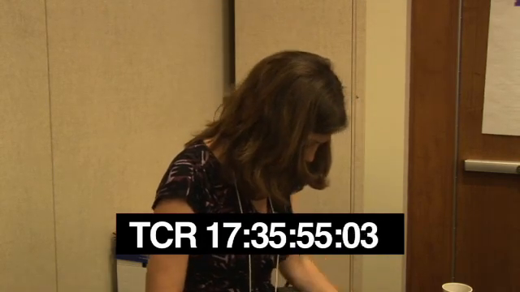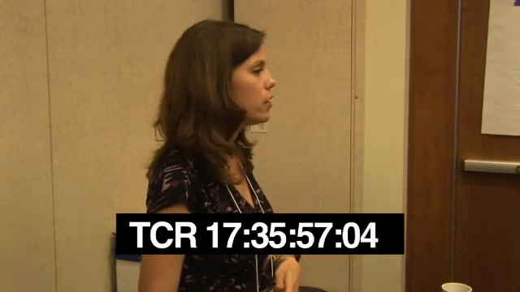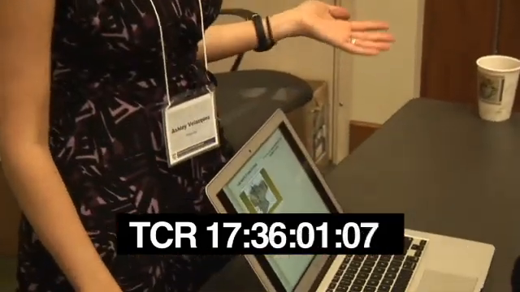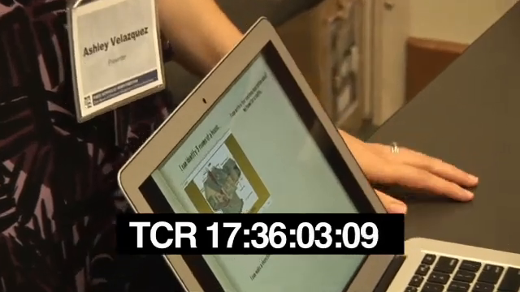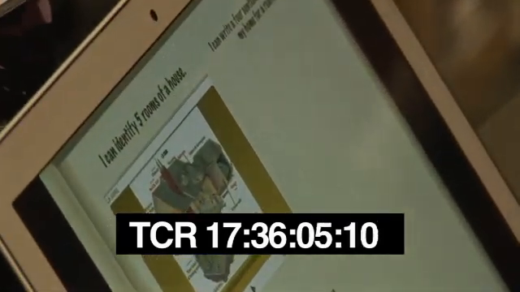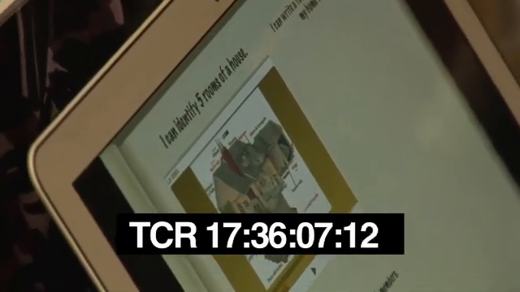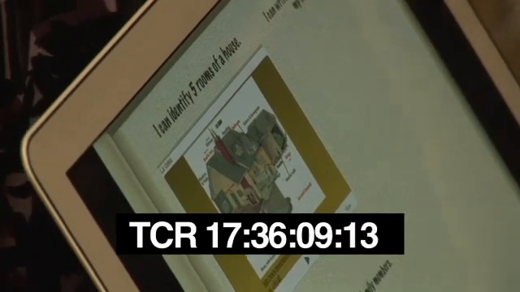I can identify rooms in a house. This student decided that he wanted to do a Prezi. They didn't have to do Prezis. Most students did not. Most students did it on pencil, drew their house. But it helped him to use the computer. It's what he wanted to do with the same outcome.